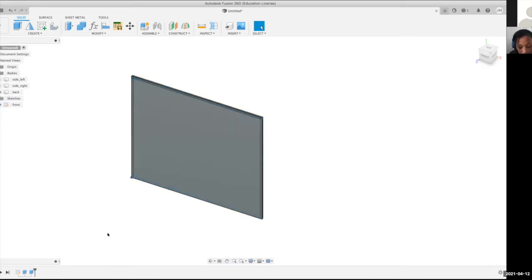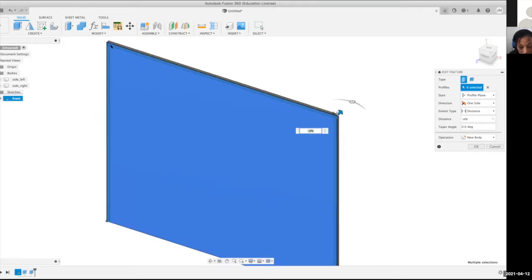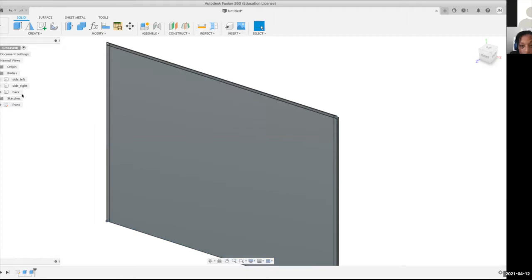Now watch this. I'm going to come back over here. I'm going to click on this guy. I'm going to say edit the feature. I didn't actually want this top section. So all I got to do is see how it says six profiles. So I'm going to click this. See how it goes to five. And click this. Goes to four. This. And it goes to three. So it's just this, this, and that there. Say okay. It's still called back. It's just instead of it being that high.